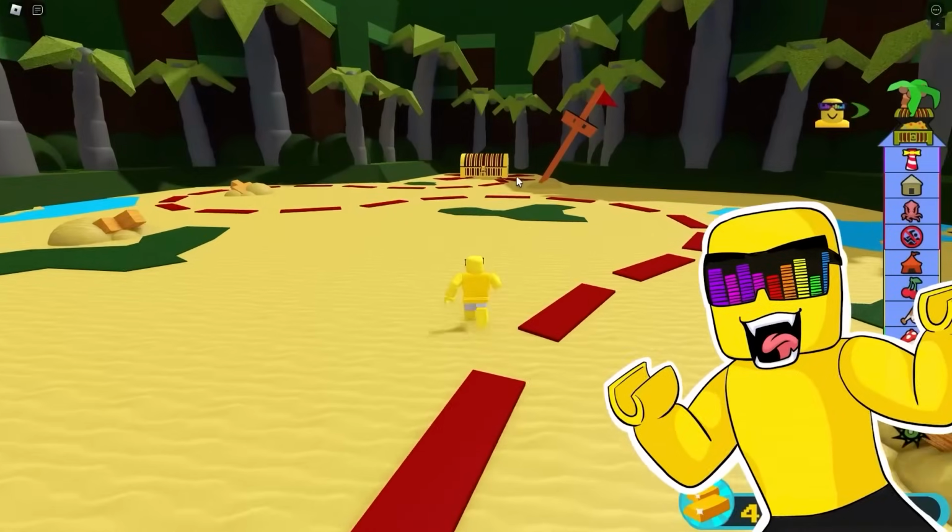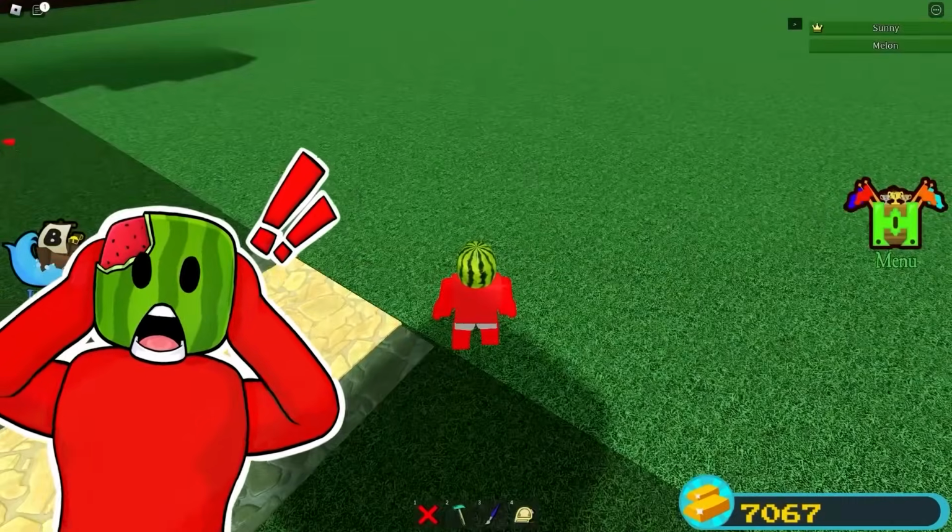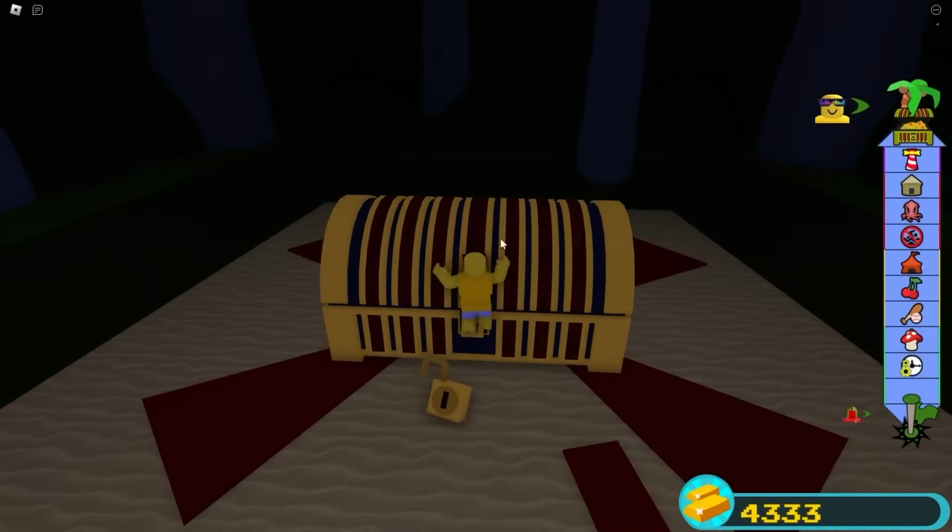Get over here, treasure chest. I need to plunder your booty. Sonny, you can't say that, bro. I mean, the bounty, bro. I just want the treasure.